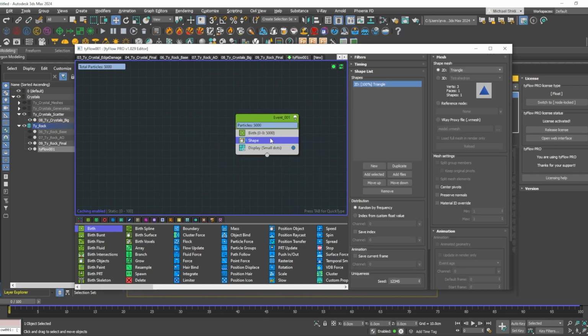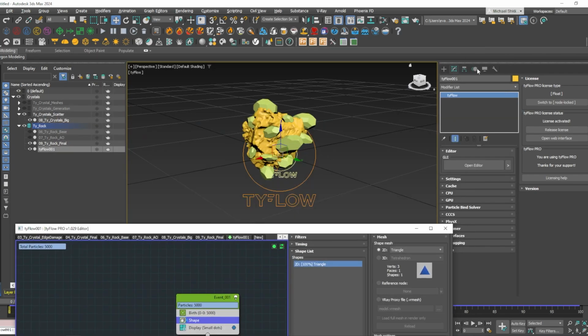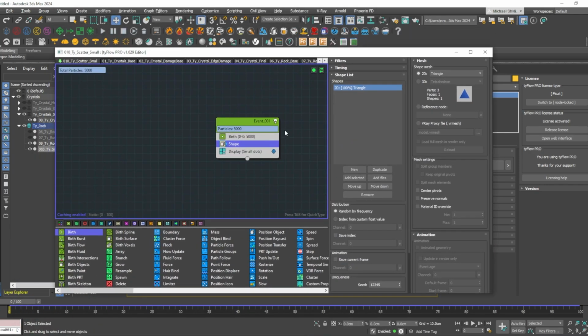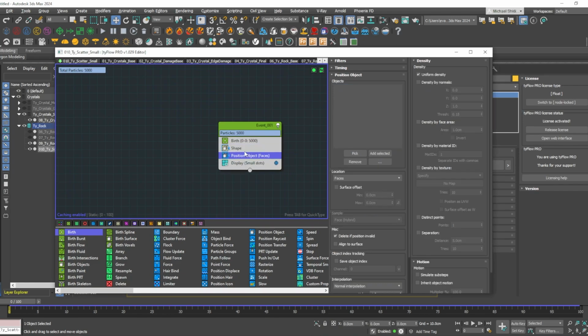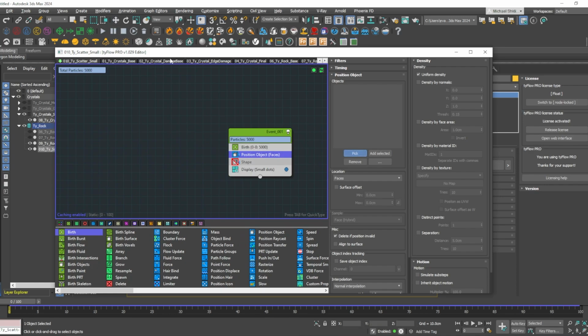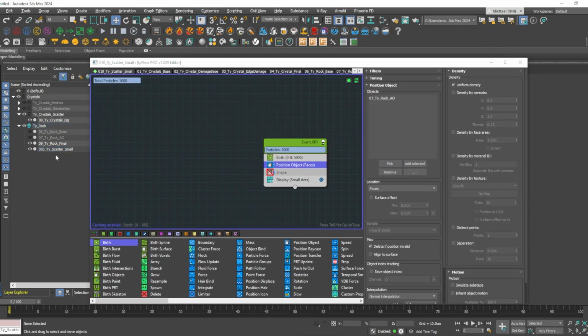Let's do shape. Just rename this. So yeah, let's position object. Let's pick our ambient occlusion version.